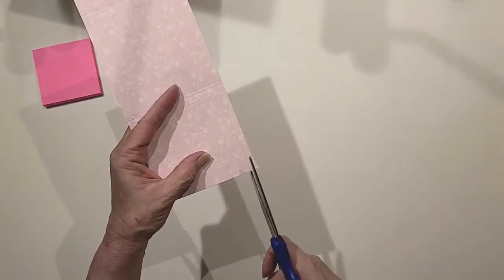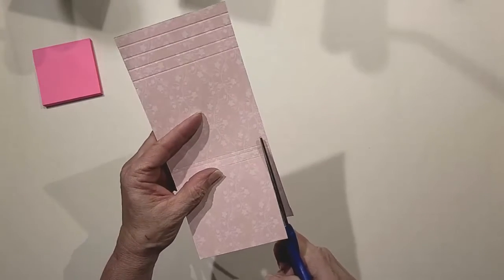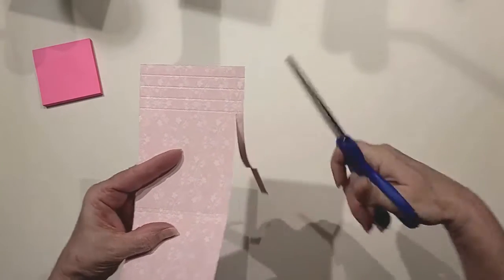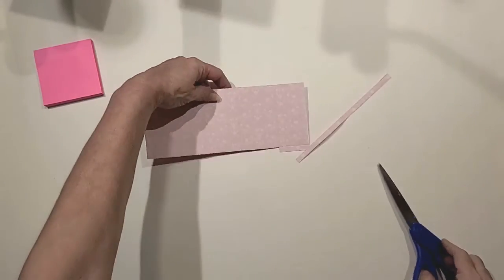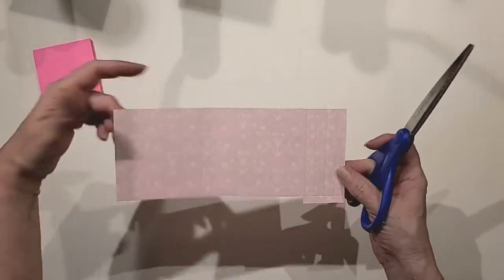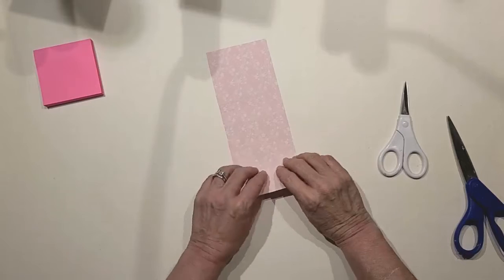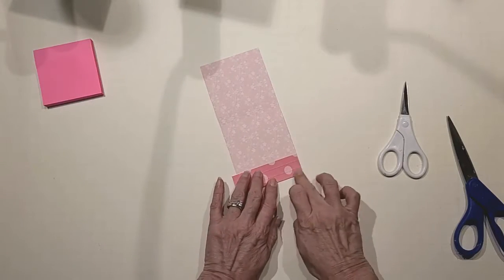So I'm going to turn mine so that I can function. I'm right-handed, and I'm going to cut right along that score line up to that first score line, and then I'm just going to snip that off, and it should look like this. And then on each, I'll get my little snips out, where you have those score lines. If you want to burnish, you can, and then you might be able to see your score lines a bit better.